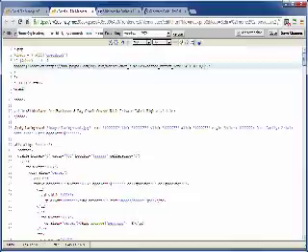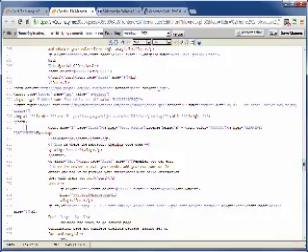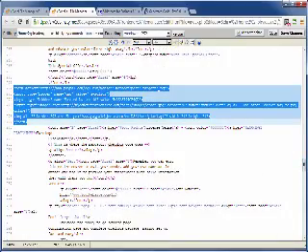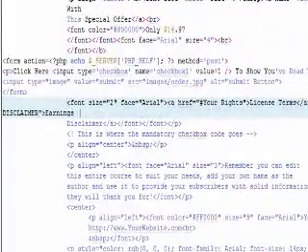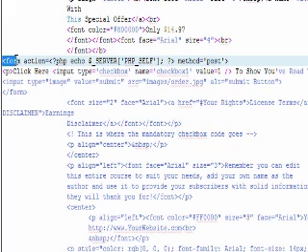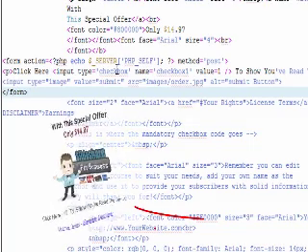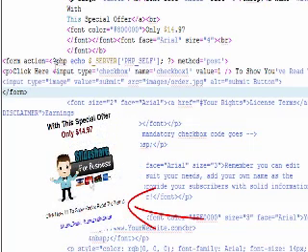So now we need to come on down to where that button is currently and change it out right here. This is the current PayPal button. We need to get rid of this altogether, so I'm just going to delete that. And in place of that, we need to put the code for that checkbox. You can pause the video if you like to go ahead and copy this down, but basically this is the opening form tag, this is the closing form tag, and this right here is the text that's going to say click here, then there's going to be a box to show that you've read the terms.